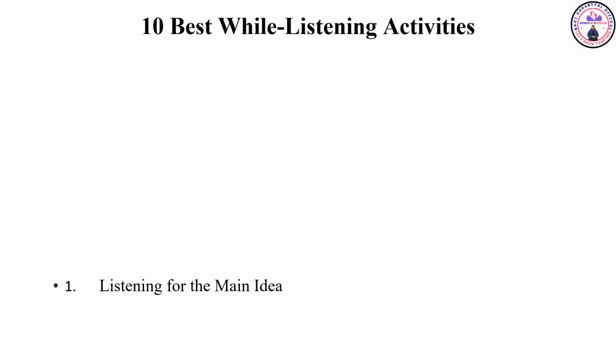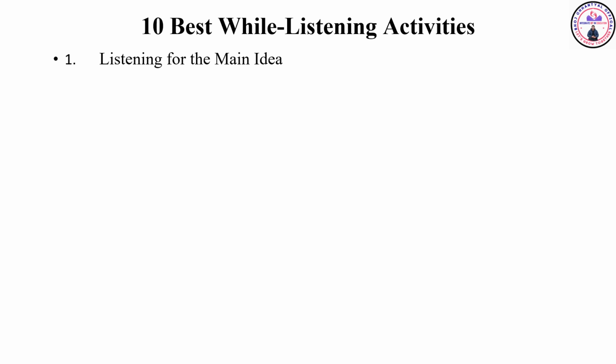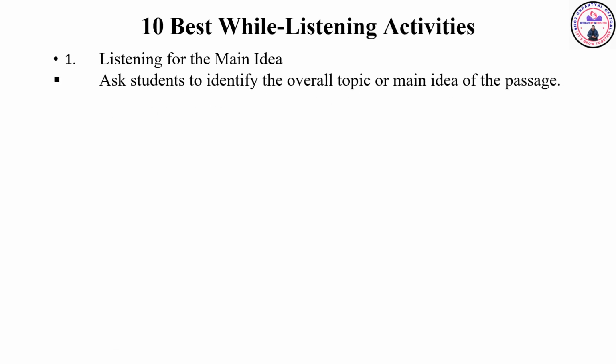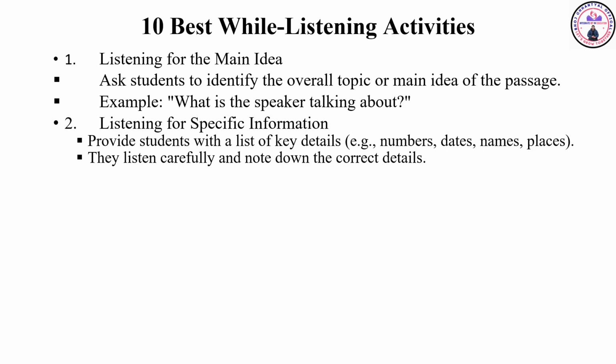While listening activities. 1. Listening for the main idea, for example. Ask students to identify the overall topic or main idea of the passage. Like, what is the speaker talking about? 2. Listening for specific information, for example. Provide students with a list of key details, e.g., numbers, dates, names, places. They listen carefully and note down the correct details.